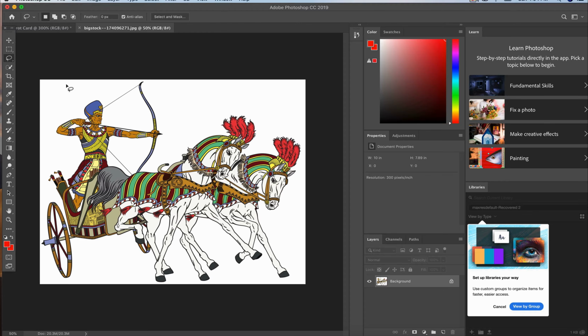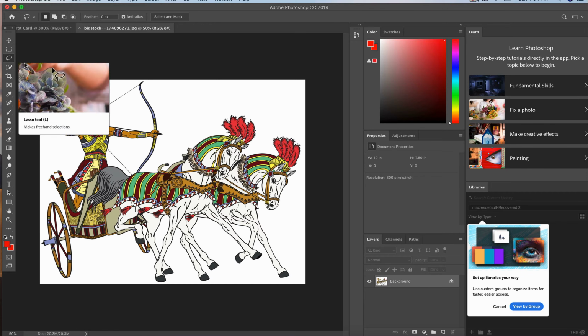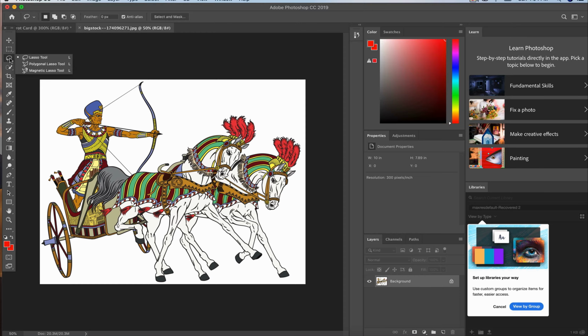So okay, this is the picture that we're going to use, but there's a lot of white space, so I want to get rid of a little bit of this white space. So one way that we could do it is that we could use this lasso tool right here and sketch around what we want to keep. But because this is extremely tedious and I only like using this tool for intricate purposes, we're going to skip that. But I just kind of wanted to show you guys basically what that entails.